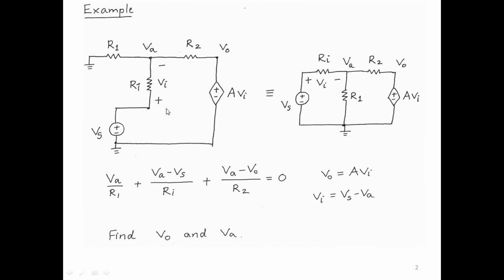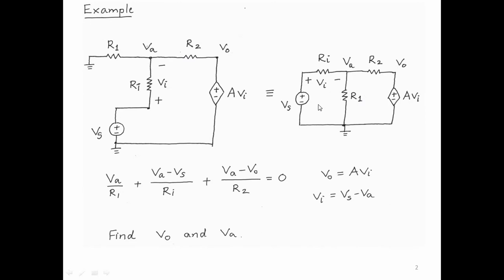We want to analyze this circuit, but before we do, we'll just redraw this. So this is the same circuit, just drawn differently. This is kind of more easy to look at. So you see that it is the same, right? So you have Vs and Ri, and the voltage across Ri is Vi with the positive terminal connected to Vs. And at the other end of Ri, there is R1 to ground and R2 going to the dependent source.